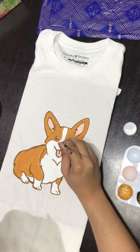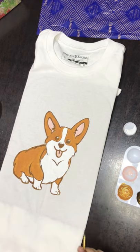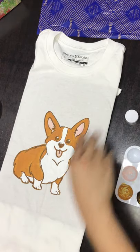And now your painting is finished. Use a hairdryer to blow dry your painting, or you can leave your painting to dry until there is no more wet paint on the painting before bringing it to be ironed.